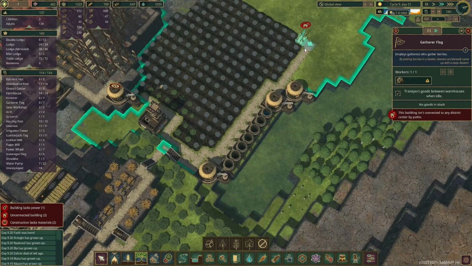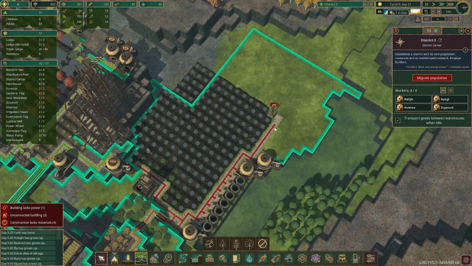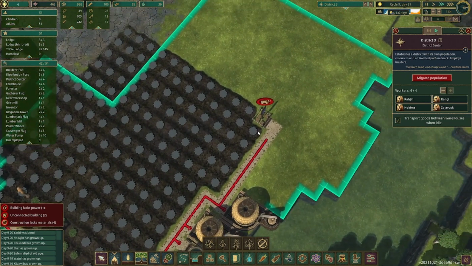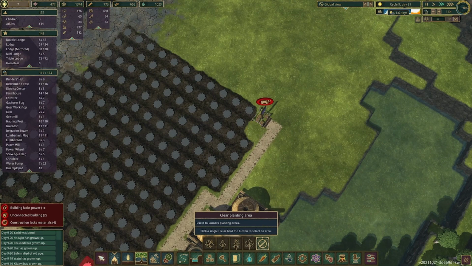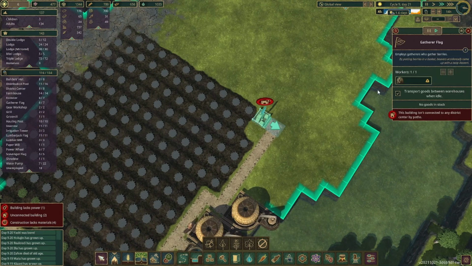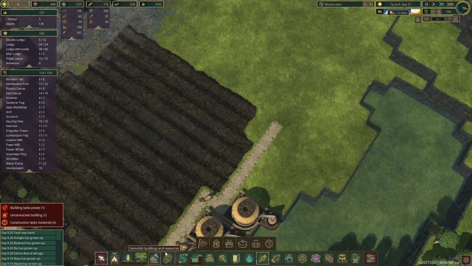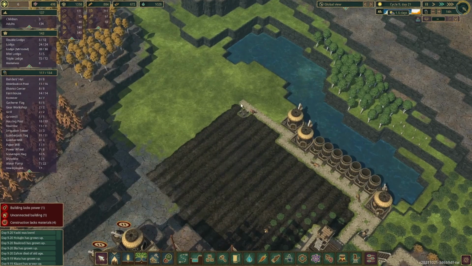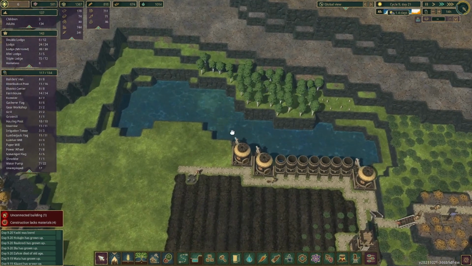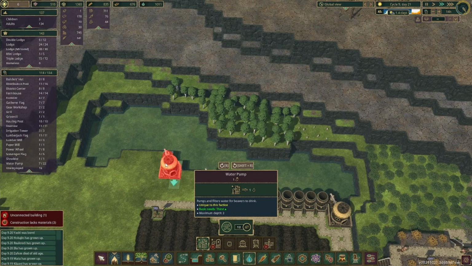And then this building is saying it's not connected to the district center. And it's literally one path too far. So we're gonna clear that. Delete that. And put a gather flag in there. And I think we should be good. I'm almost wondering if we should even consider putting one more water pump down here. I think we might.